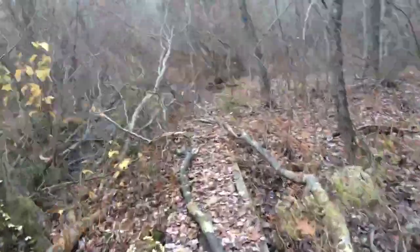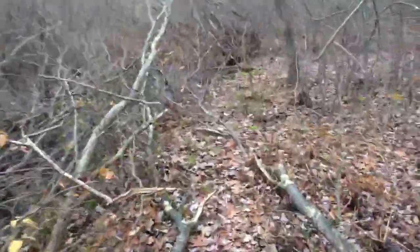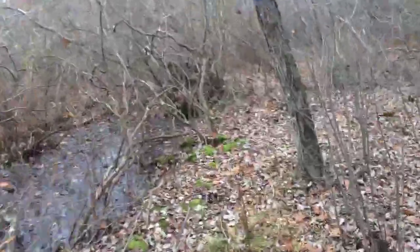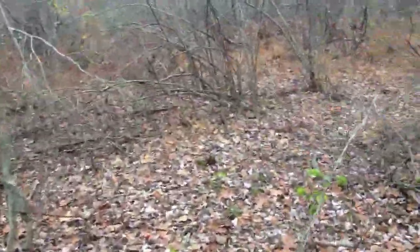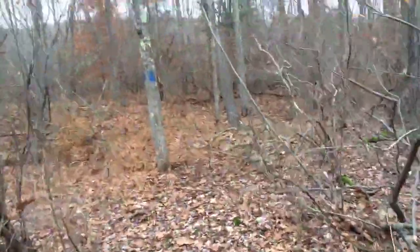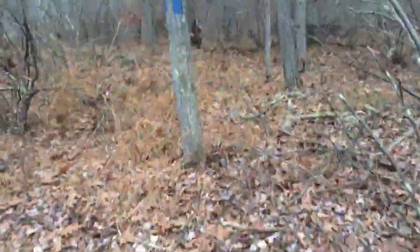But this is another spot I was talking about where trees have fallen down and people have clearly come through and broken limbs off to make it easier to move through. But no one's come through to really maintain in a while. Especially the Naugatuck end of this one. It turns into the Naugatuck Trail East.